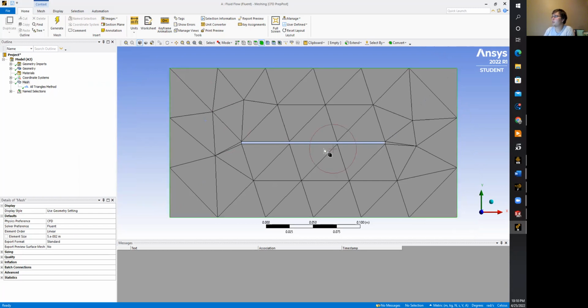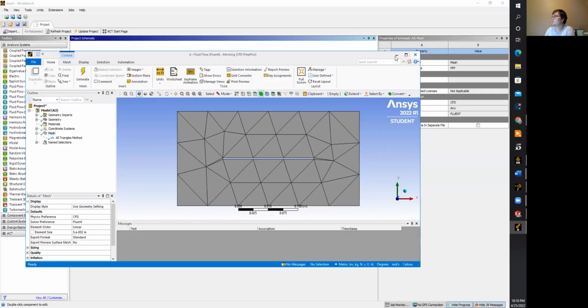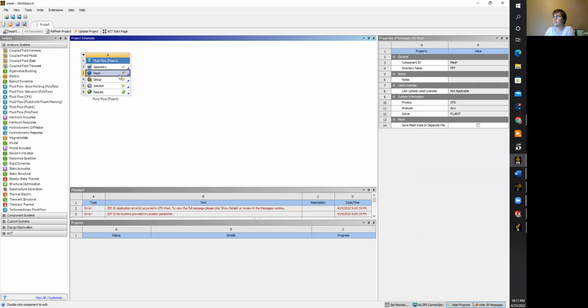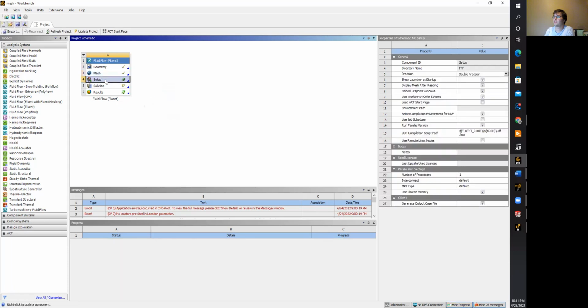Yeah, that's okay. Really big mesh, not ideal at all. You do want to try to get the mesh as small as you can. So once we have all of this set up, we hit generate. You can go ahead and exit out of this. I'm going to minimize it because I'll need to pull it up in a second. Then you just go back to mesh, update, should update in here. There we go. Our mesh is set up.